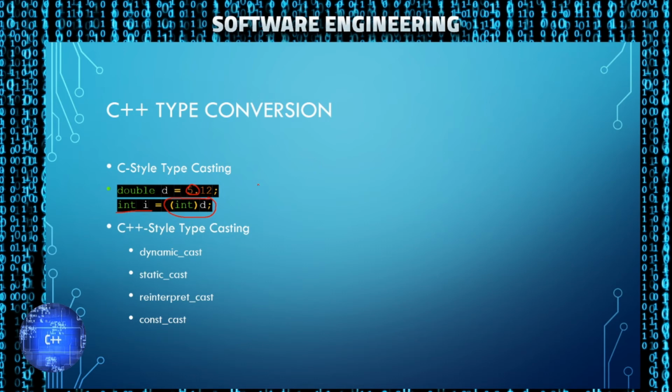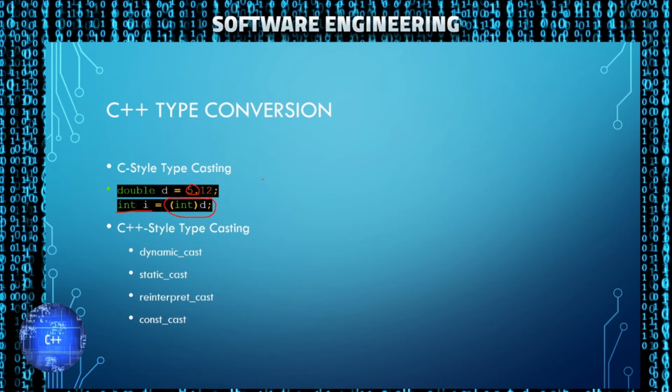C++ has 4 different types of cast that it uses to replace this. The problem with this type of casting with just the parentheses is you don't know which cast you're actually trying to do. So trying to sort through what cast is going on and trying to find where a certain cast is happening can get tricky when you're debugging. So C++ has safer casts that you should be using.